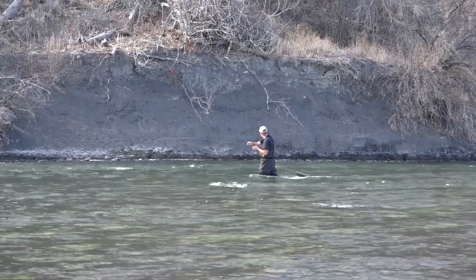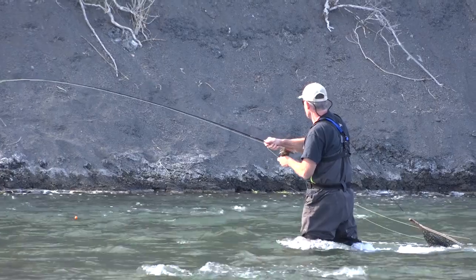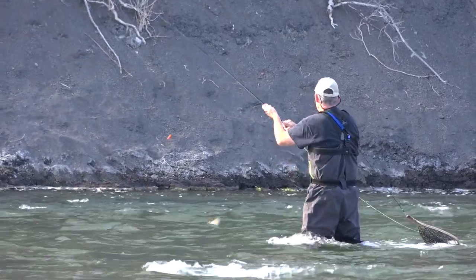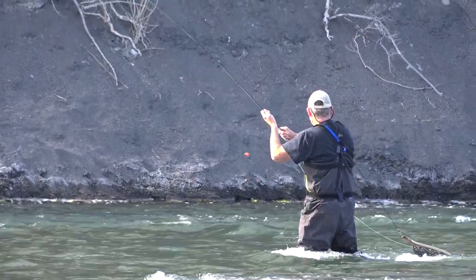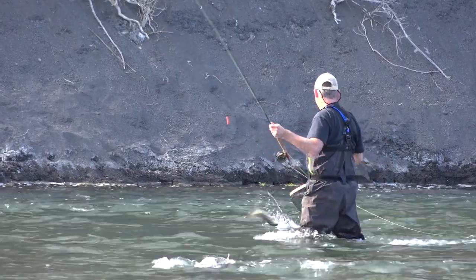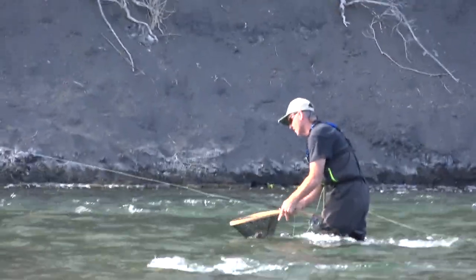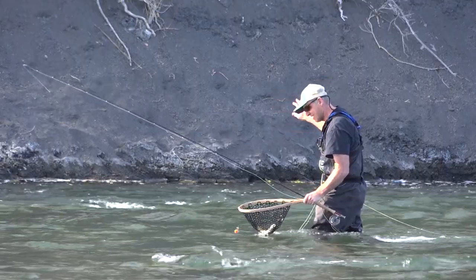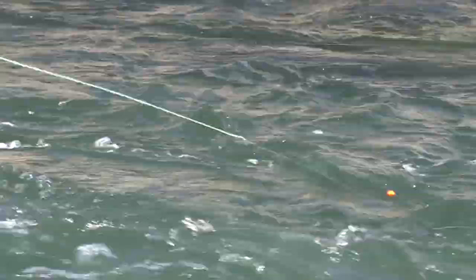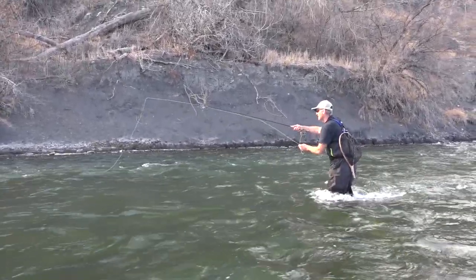I knew there was one over there. It had to be. It's a pretty good one too. Trying to get some of my line in while I can. I finally grabbed the net and prepared to land the fish. Brown trout — that was a lot of work, wading all the way across this river. Found some soft water, tossing it up against that bank. It's a nice brown. Hopefully there's something bigger in there, but it's still a really nice fish. It's a good little riffle right here, just casting it up in the riffle and letting it go right down to soft water.